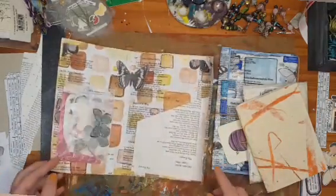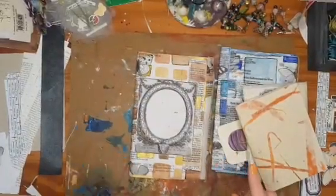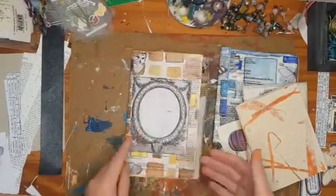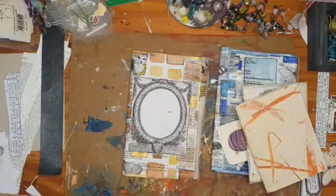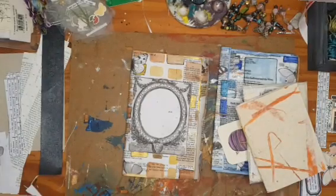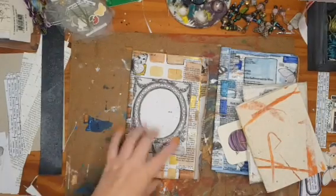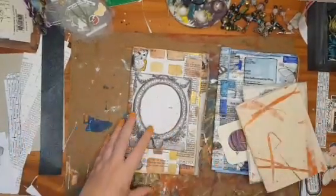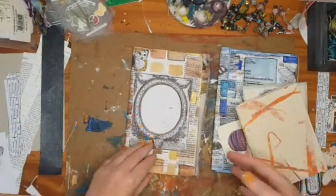The reason I've done it like this is so that you can use this cover as part of your journal, or in different journals if you have different journals. You can always reuse the cover in something. You can cut it out, or paste it in, or do any idea.